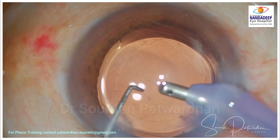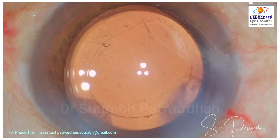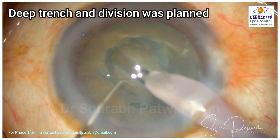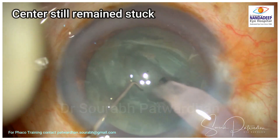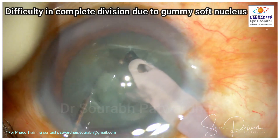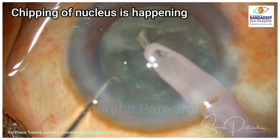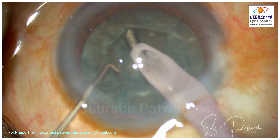The capsular axis is around 4.5 to 5mm, well covering the optic, but it made the job a little difficult for the surgeon. Now this is the second case. There is severe asteroid hyalosis, making visualization difficult because the glow is not good. Again the same plan: make a deep trench and divide. But the nucleus is very soft, the center is still stuck — I was not able to divide it completely — and a lot of cheese-wiring is happening because of the gummy nature. Pieces are still stuck to each other and cannot be pulled out.